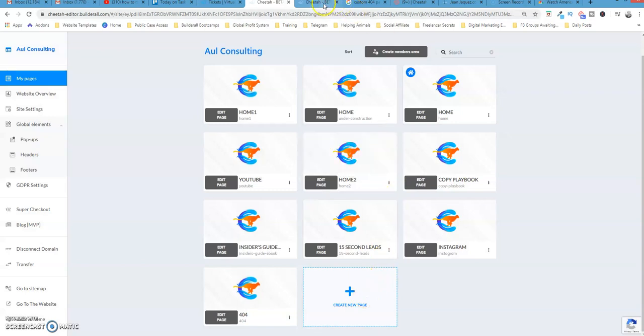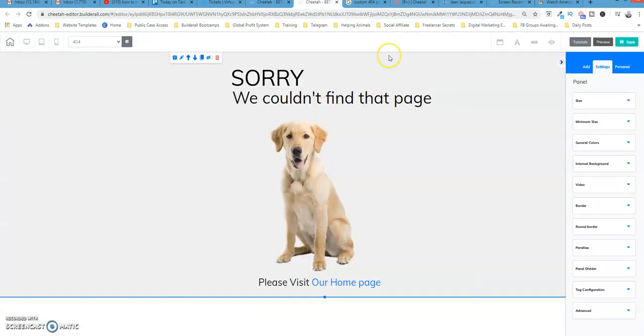And I already have this page open, and I created this custom page. And as you can see, I'm on the 404 page.